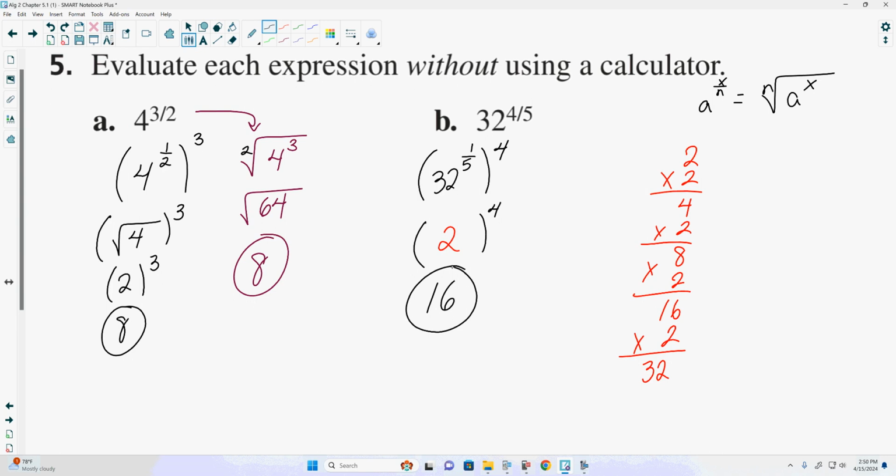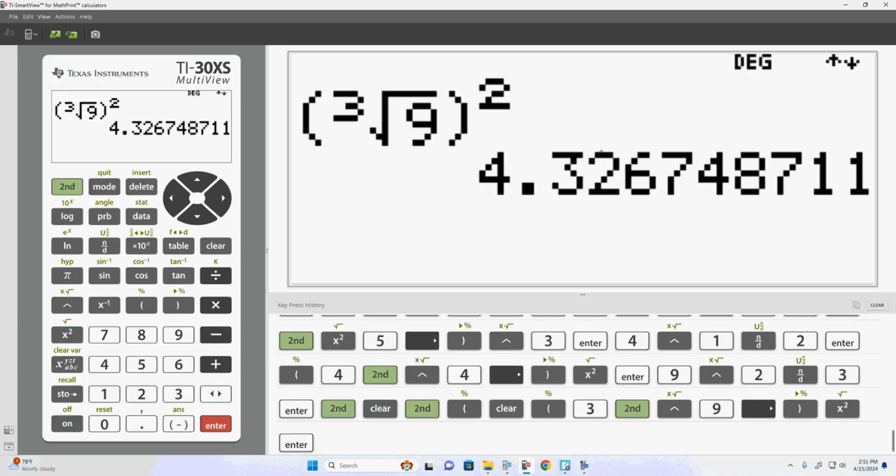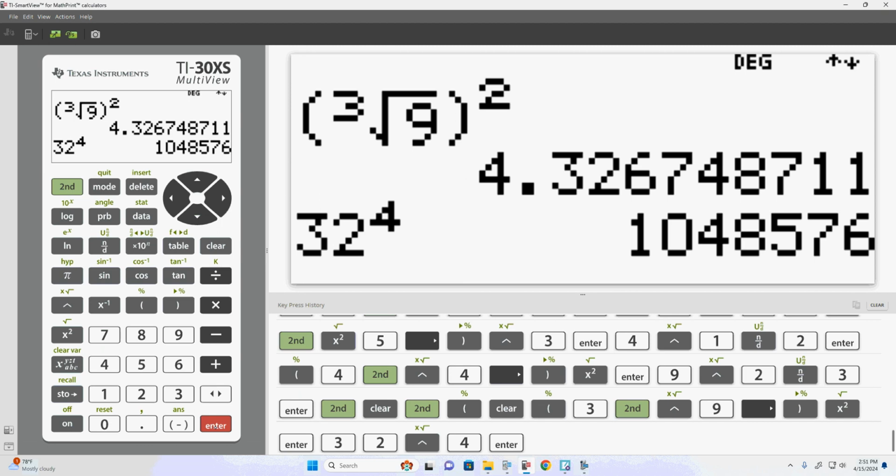That's it. I mean, we could try the other way that we did, especially with the previous one, in that we're taking the 5th root of 32 to the 4th power. I don't think this is advisable, because we're going to have to multiply 32 by itself 4 times and then take the 5th root of whatever that number is. Because at that point, we'd really need a calculator, because 32 to the 4th is 1,048,576, and then trying to find a number that multiplies by itself 5 times, that gives us that. It might be easier to go the other way.